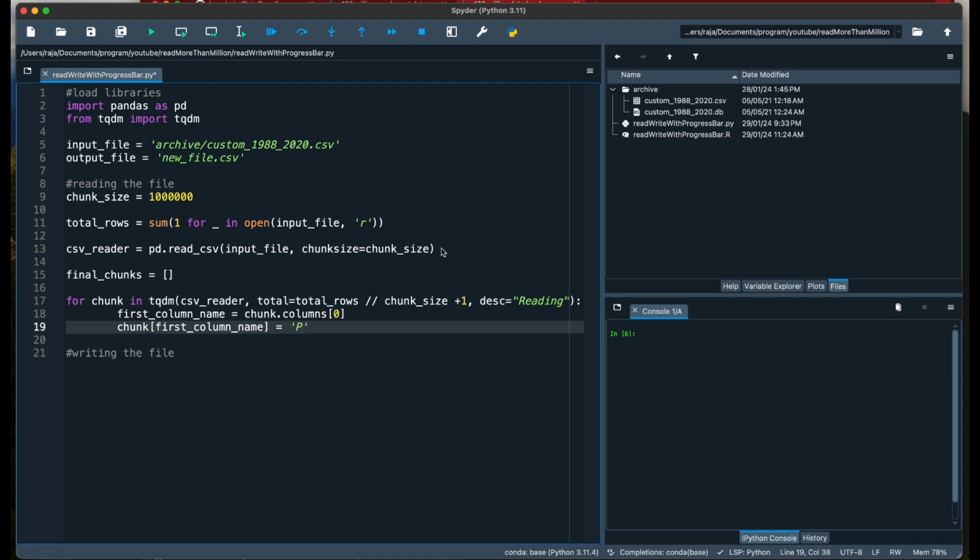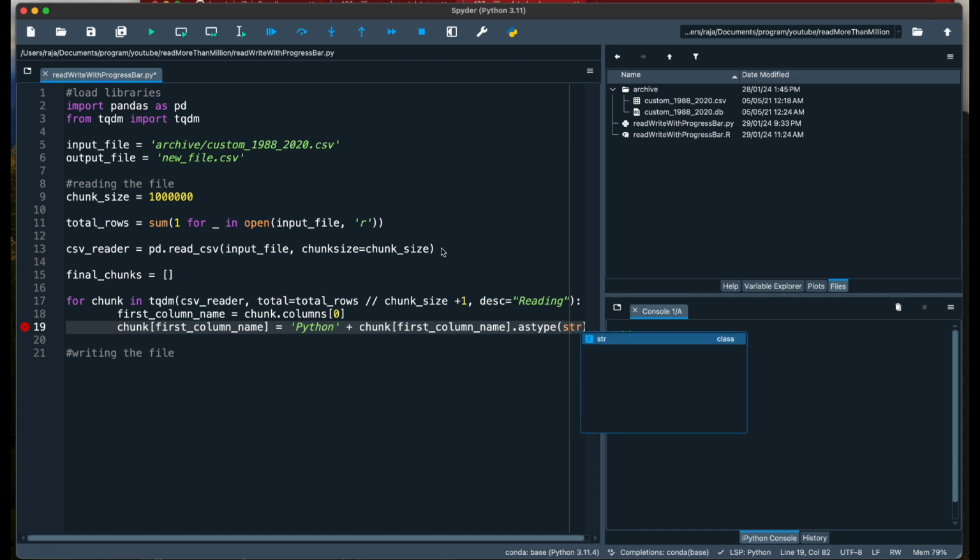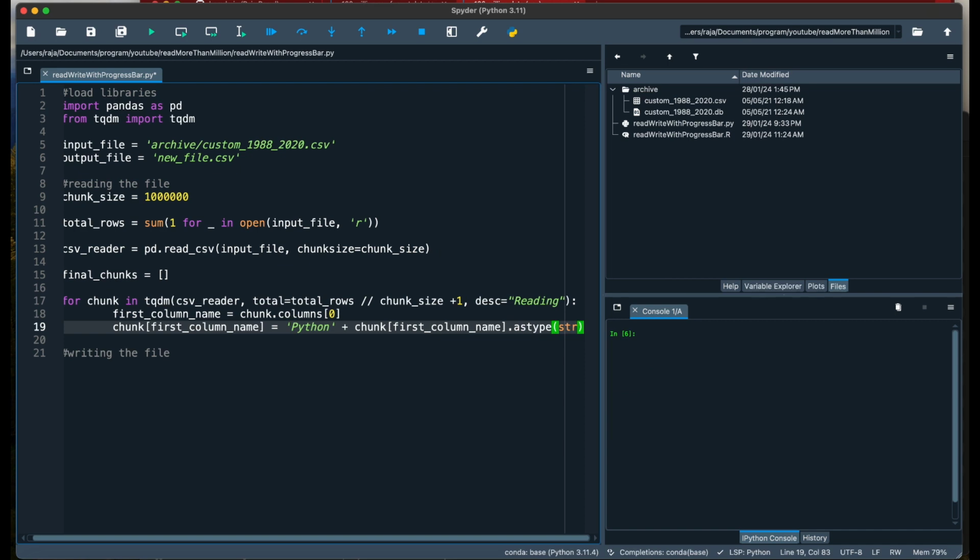So I'm writing Python here, plus the chunk array of first column name, and I'll convert it to string, which ensures that it is concatenated properly.